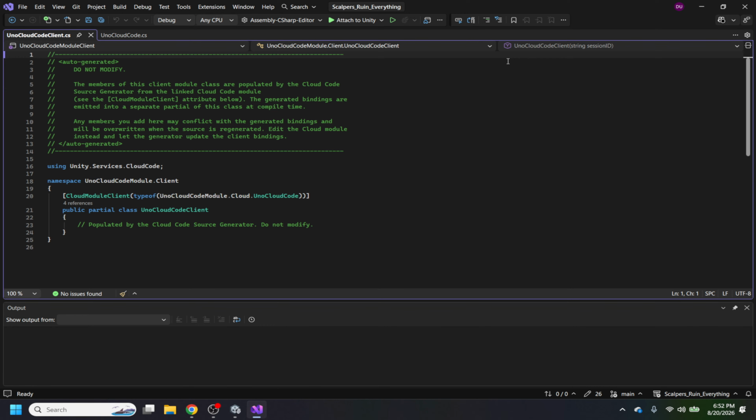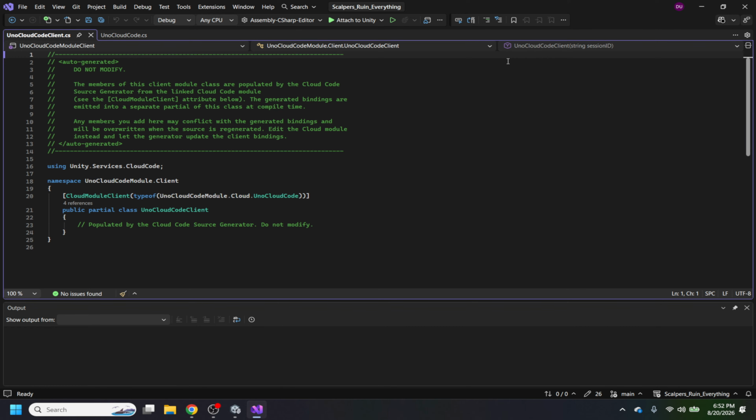We'll go over the cloud code bits first here, and then we'll take a look at the card game battle framework that I found here recently. And then we'll dig into the actual card game mechanics and how that all will come together once we get everything set up and running here.